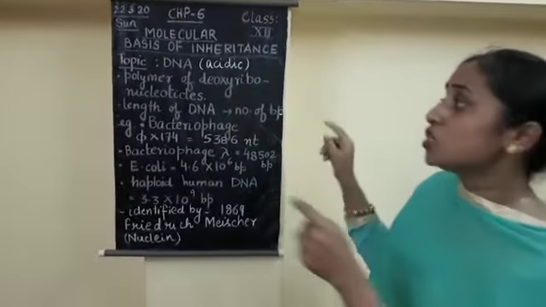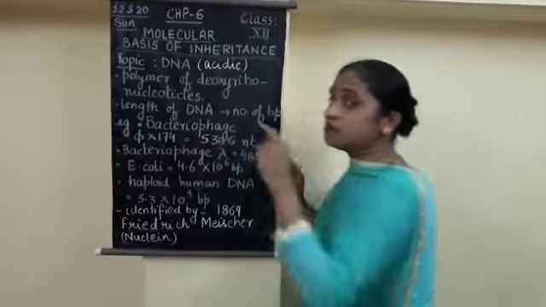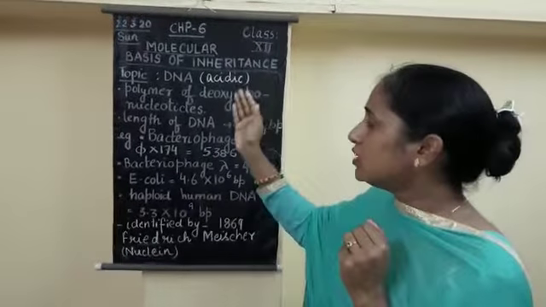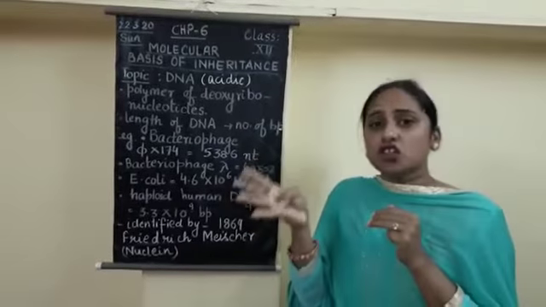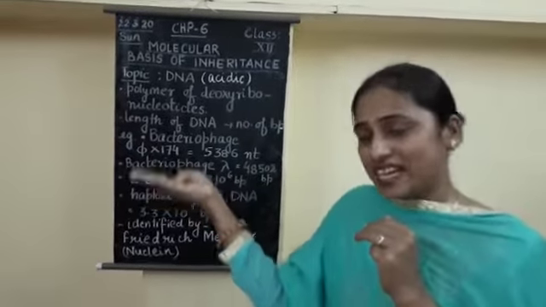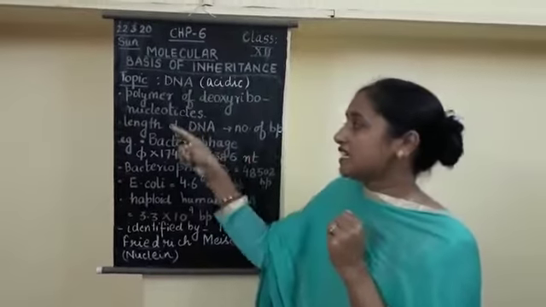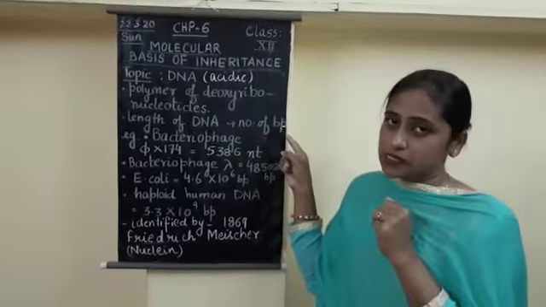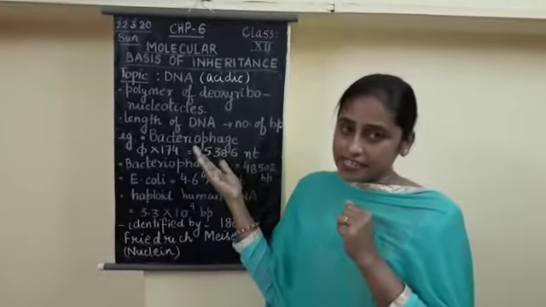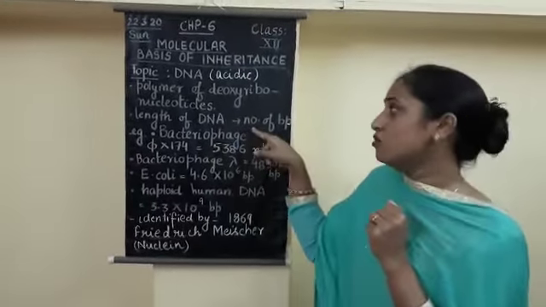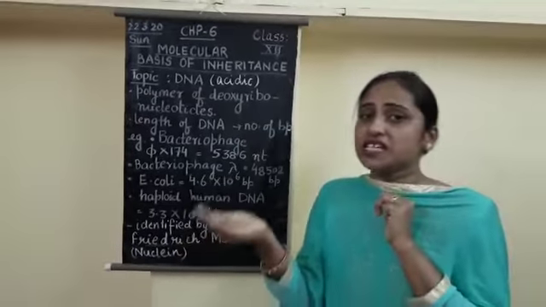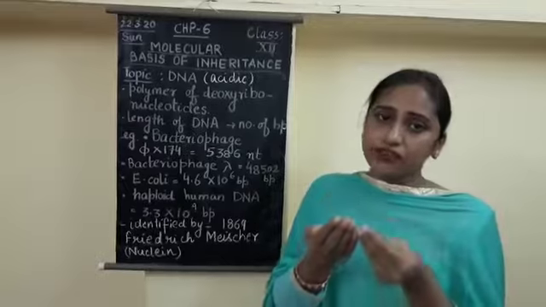First of all, students, you should know what is meant by the term nucleotide. A nucleotide is composed of three components, which we will take up in the next lecture. First, we should know the length of DNA. The length of DNA is expressed as the number of base pairs. We'll learn about Chargaff's rule in the next lecture. The base pairs show the complementary ratio between adenine and thymine, and between cytosine and guanine. These are the nitrogenous bases.